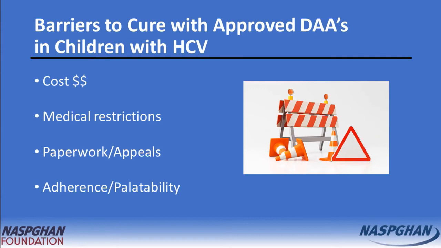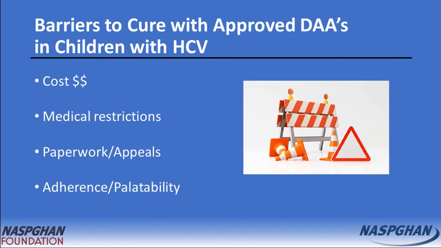Once we've identified them, costs can be a barrier, although the costs are coming down in these therapies, and most are appropriately covered by insurance plans. Medical restrictions, such as the need for hepatic fibrosis, are declining, but can sometimes be met. For primary care providers and hepatologists and gastroenterologists, there often can be a fair amount of paperwork around this and appealing for the appropriate patient-tailored therapy. Those can be difficult, but there are more and more resources for you to pursue that. And again, those resources can also be found both at the ALF and at the HCV guidelines website.